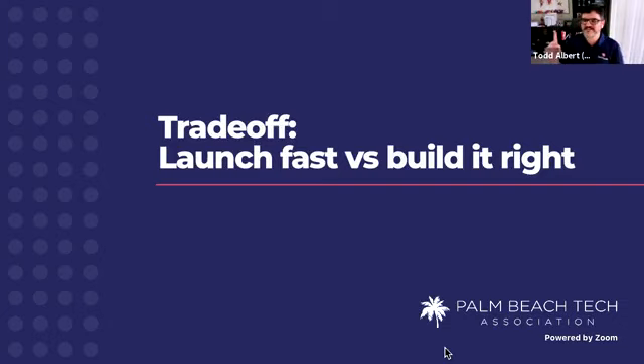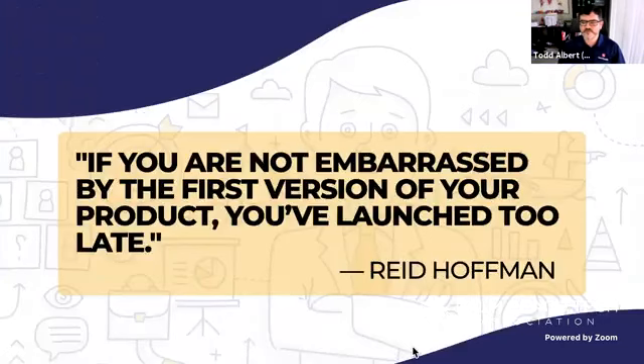I worked really hard with those two and made them work together to bring Greg into the middle. I'm proud to say he just launched his own product very quickly during COVID — an awesome health screening app. And Jesse is now writing very good quality code and is much more reluctant to launch. They've both met in the middle, which is where you ideally want your developers. Reid Hoffman, founder of LinkedIn, has a very popular quote: 'If you're not embarrassed by the first version of your product, you've launched too late.'